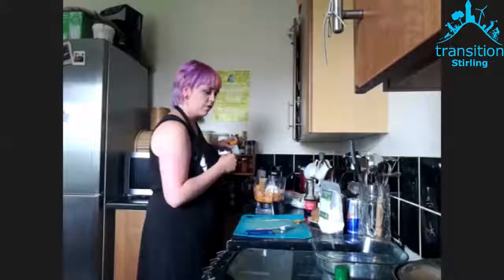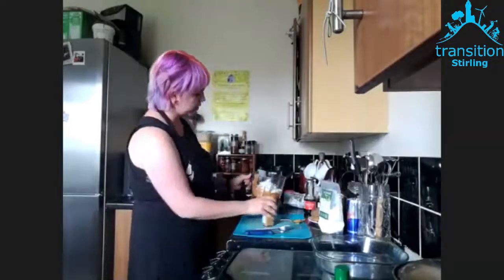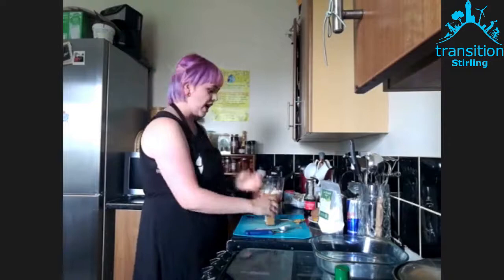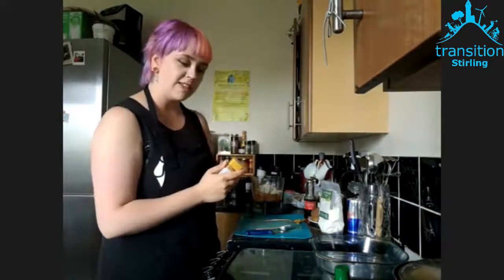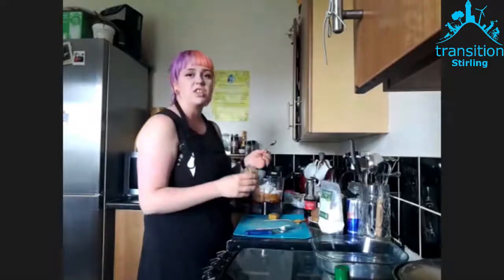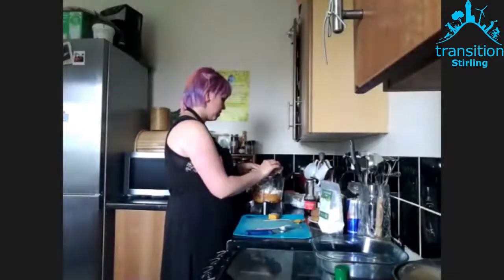So you put your coconut flour in there, yeah? Yeah, so I've just added my coconut flour, and to that I've got my nut butter, my vanilla, my baking powder, my maple syrup in there. So now I'm going to add some sweet cinnamon. The recipe only asks for 1 teaspoon, but I'm going to add in 2 because I've doubled my recipe. And you can't have too much cinnamon, especially with things like sweet potato or pumpkin. I think that'll be really good. Yeah, I bet something like nutmeg will go nice with this as well.